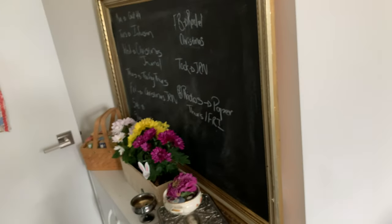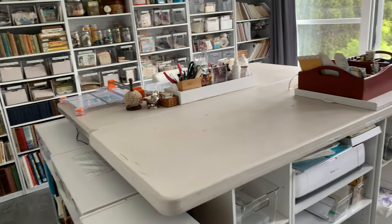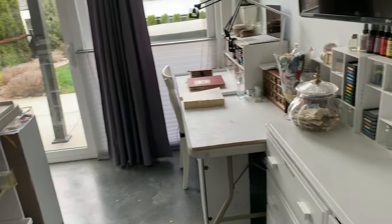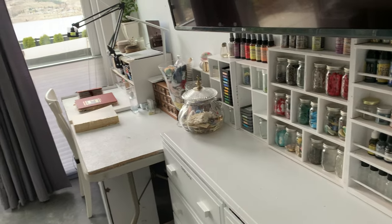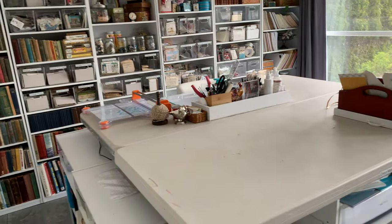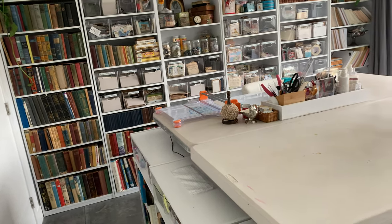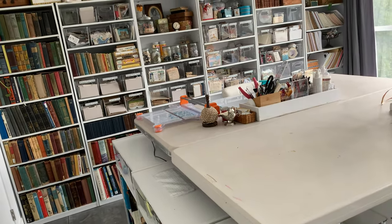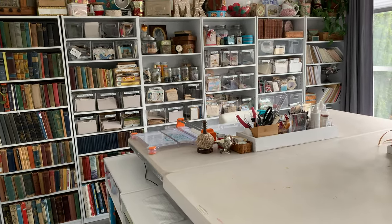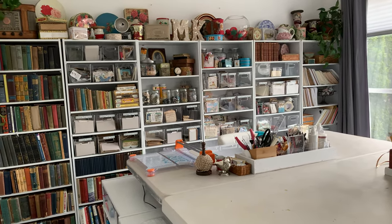This is how far I've come. There is still work to be done, but it is a workable space where I can sit down and do things that need to be done. And in between, I'm not saying I'm successful, but every now and then I try to take an hour here and there to finish sorting quickly or putting up labels, printing the labels, and so forth. So it's definitely a work in progress, but for now I can sit down and work.